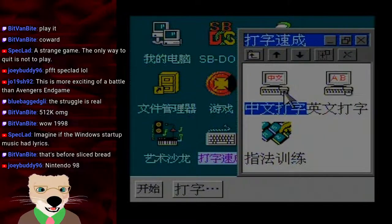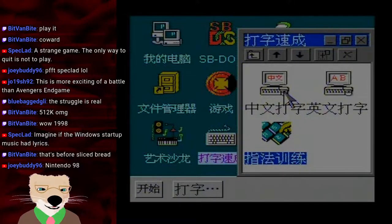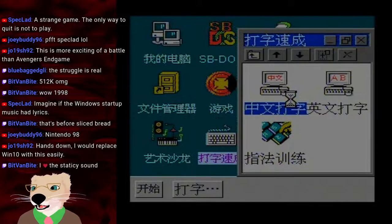Oh, is this like learning to type? Oh, yes. It's learning to type Chinese and learning to type in English. And then training your fingers. Well, time for me to learn to type Chinese.